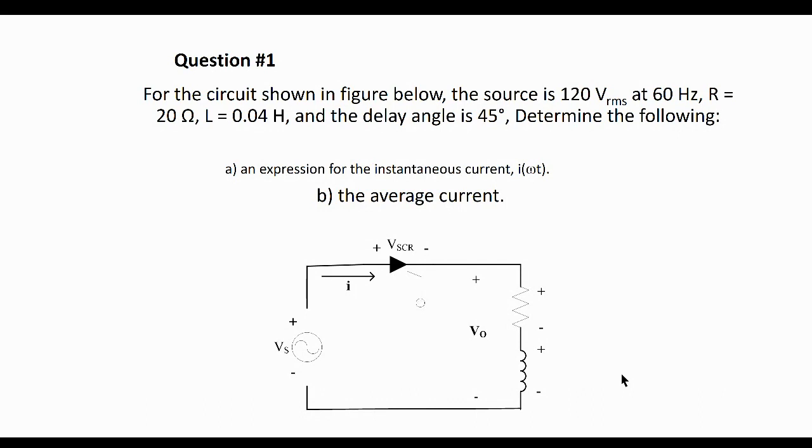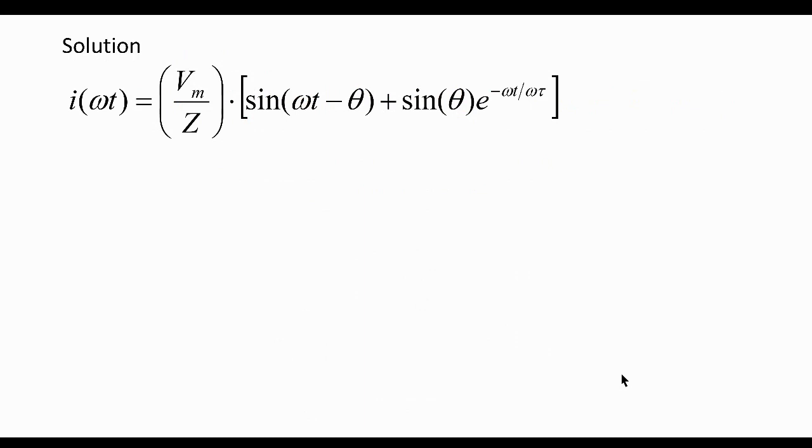How is it going? Be sure you don't have to use that formula. That's the format you want to get it in. So you have to determine what the peak voltage is, and you're going to have to determine what your omega t is, and what your theta is equal to.